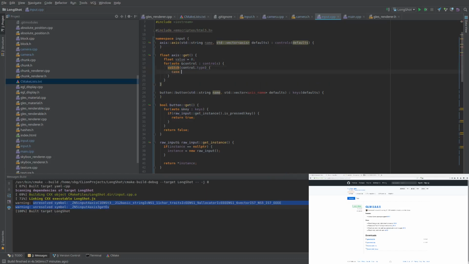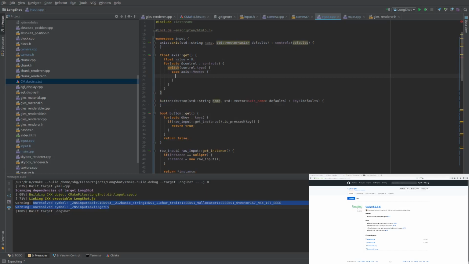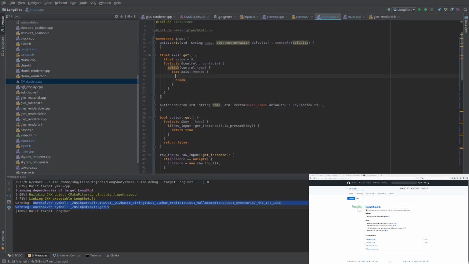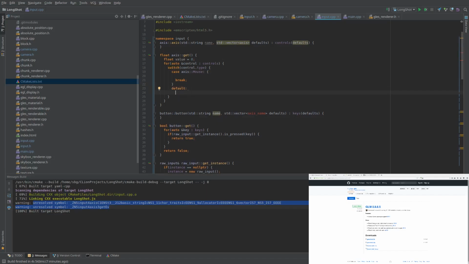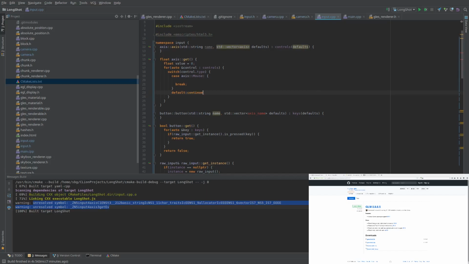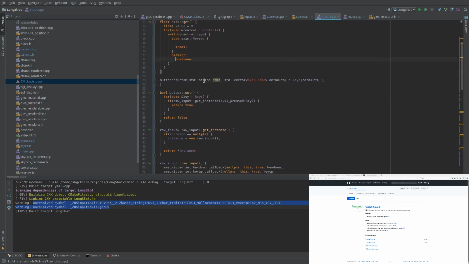Should this be an axis mouse? We're going to do one thing, and if nothing, then we just continue on to the next control if we don't know what this is. For now, we're going to add in joysticks later.